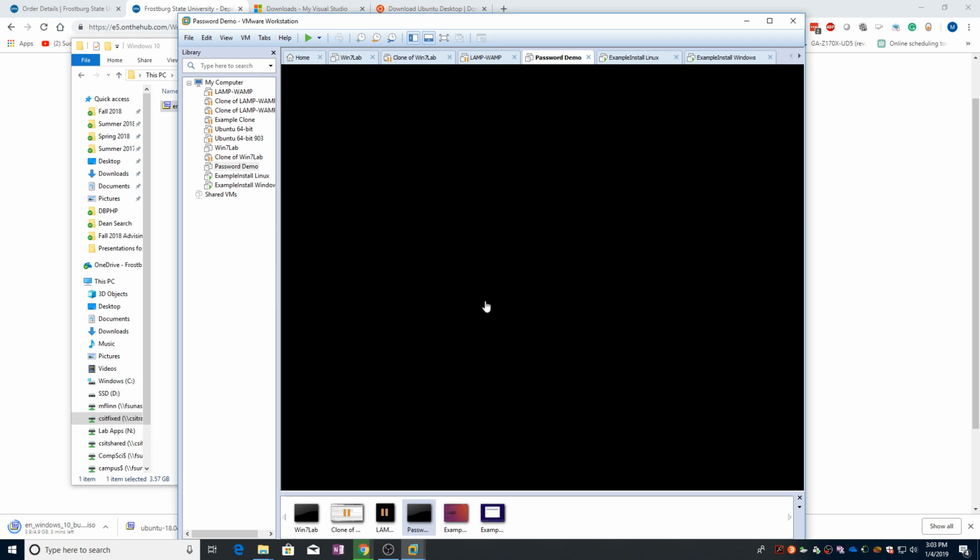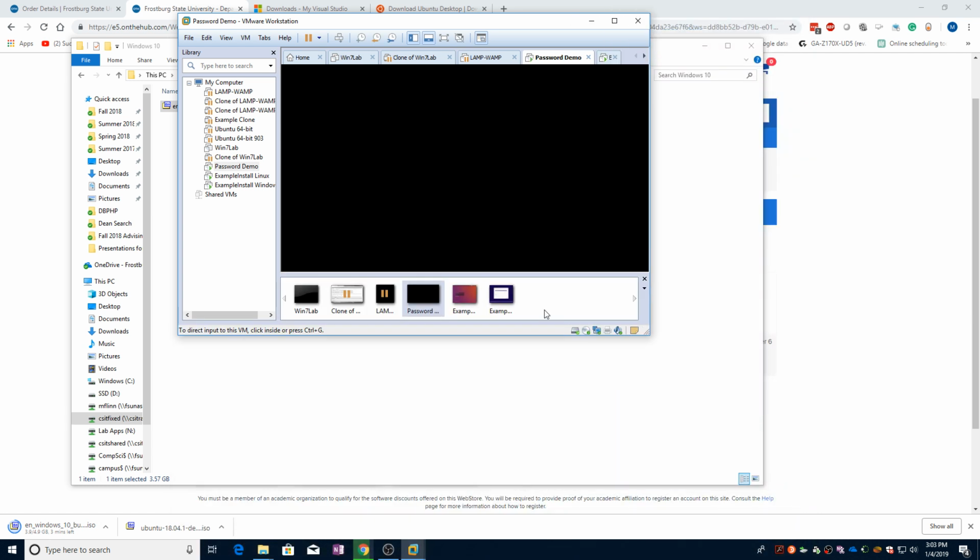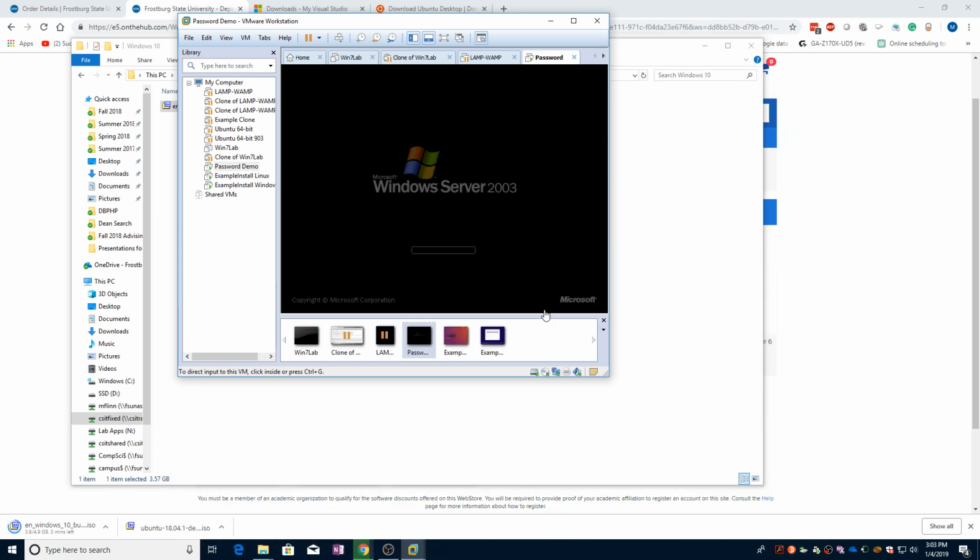I want to go ahead and boot this up. And when I boot it up, I'm going to create something on the desktop. So think of it this way. Think of it as I'm installing something onto the computer. Maybe it's a virus. Maybe it's some other type of demonstration. And I have it set.